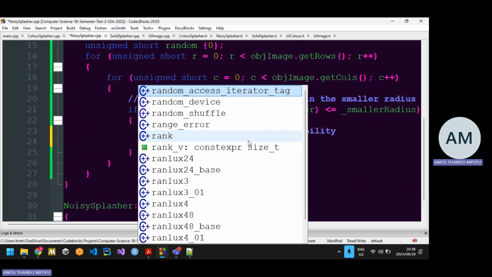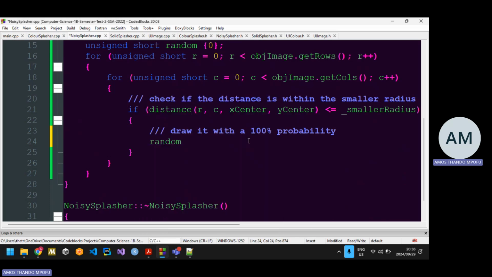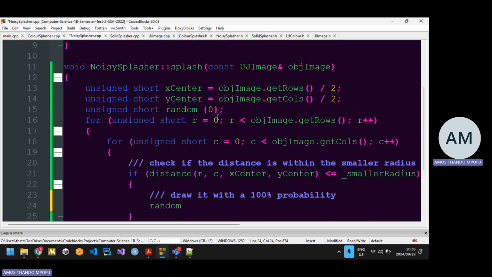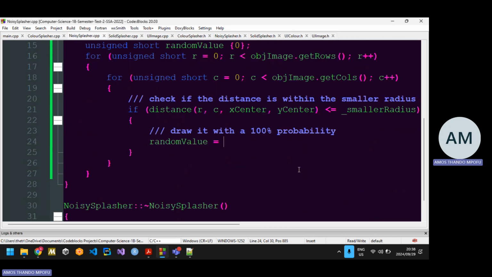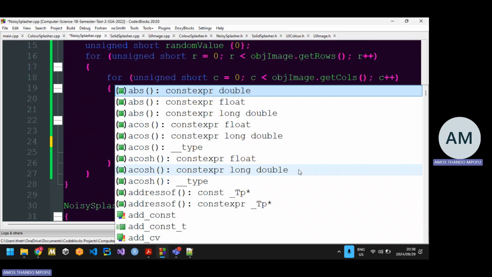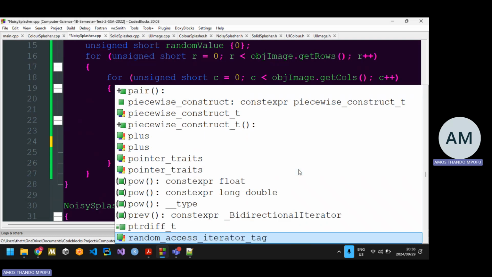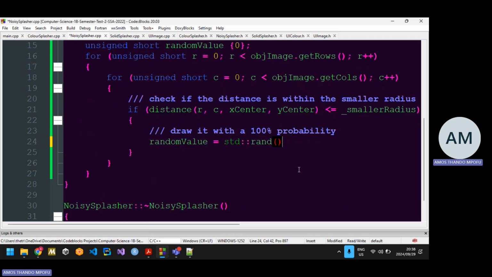You can call it random or rand value or random value, whatever you want. Let me write it in full. If I just say random, it's like, what do you mean by random? So random value is equal to what? I go to the standard namespace and call the rand function, which returns a random value, right?